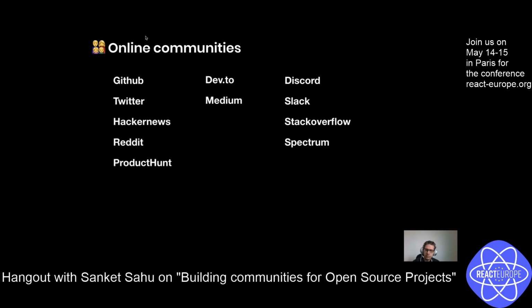This entire thing can be a little overwhelming, but you have to choose and find out the correct network. Not all these platforms work for all the communities. It really depends on what type of project you have built, and what the relevant community is. Like for Svelte, Discord works really well. On the other hand, for something else, something might work, something might not. So you need to find that out yourself.